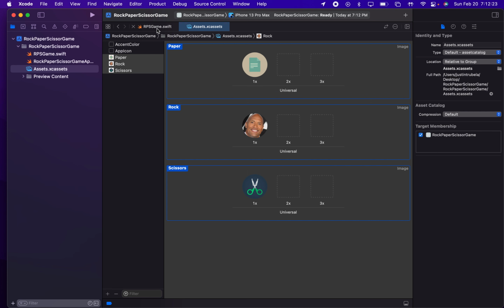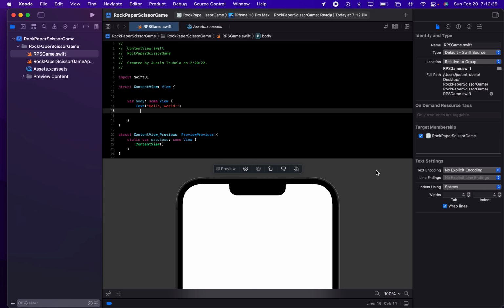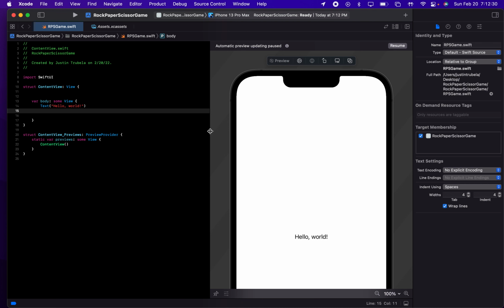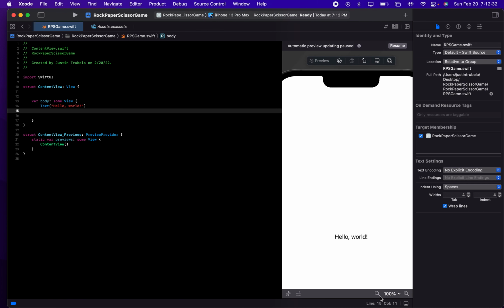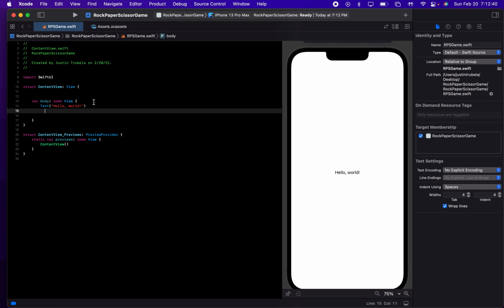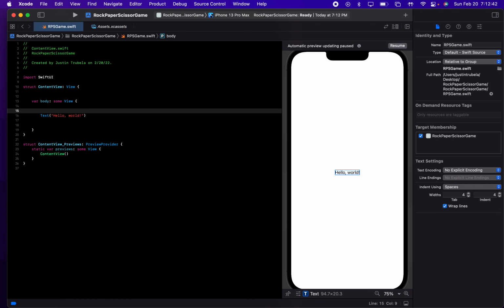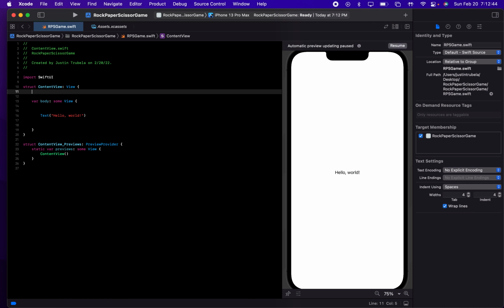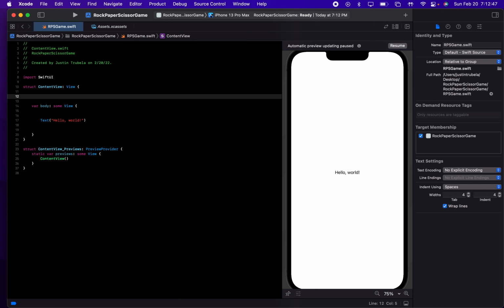All right, so let's go ahead and declare some variables here. Let's get rid of this guy again. Bring this in. Zoom us out. Variables will go underneath the body, underneath the content view. So we're going to start off with how we're going to switch between views. We're going to have 3 separate views. We're going to have a first view, which is a welcome screen.